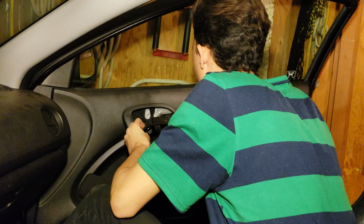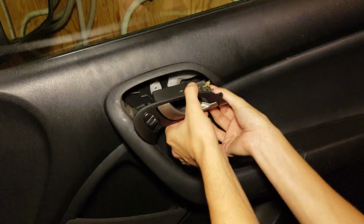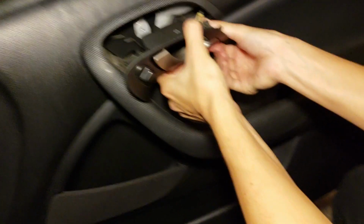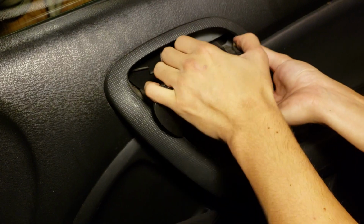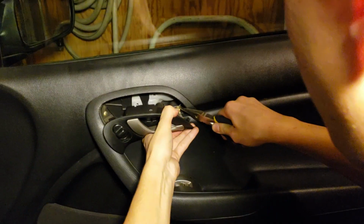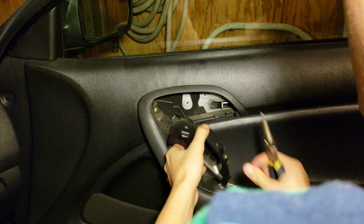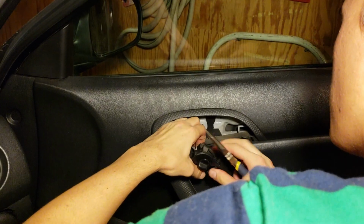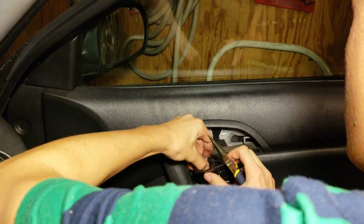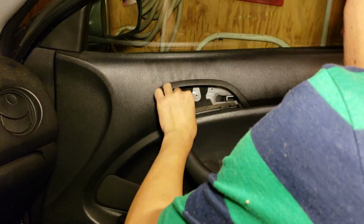Once you got all that done, you're gonna have a clip holding on your bar that goes to your handle. You're gonna want to slide this off without breaking it. Basically, just gonna push this to the side, and then that'll come right off. The second part is going to be your plug for your door locks switch. Get that out of the way. The door should slide.